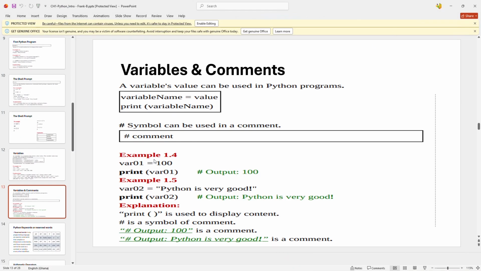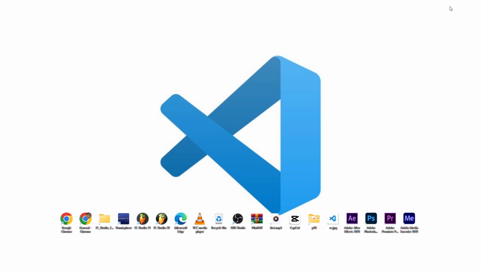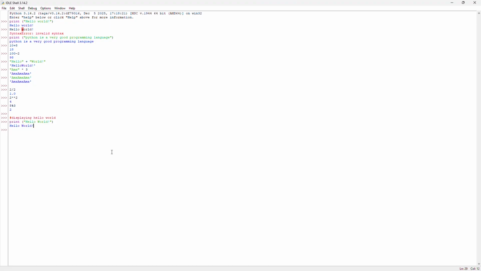So the example we have over here is variable 1 is equal to 100, print variable 1. So let's do this. Let's come to our next line. So let's say var is equal to 100.